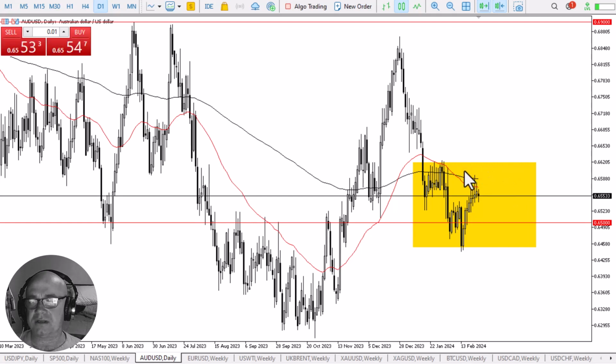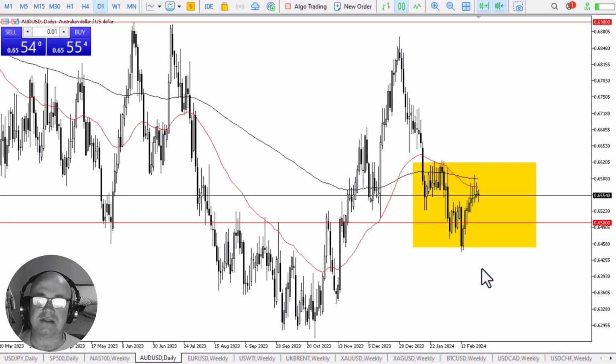On the upside, we have the 0.66 level, and that is an area that I think a lot of people will be showing a lot of downward pressure. And if we can break above there, then it's possible that the Australian dollar goes much higher. Keep in mind that the Aussie dollar is highly sensitive to risk appetite and, of course, the interest rate differential between the United States and Australia.